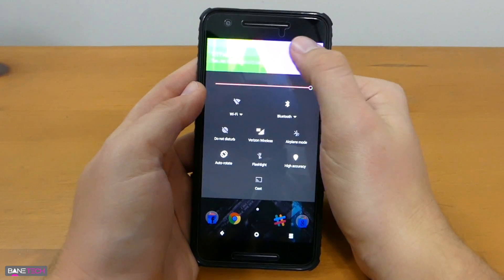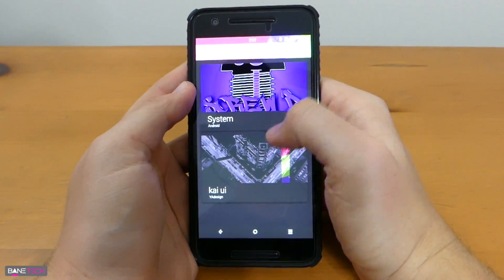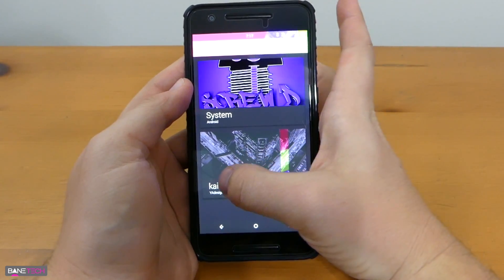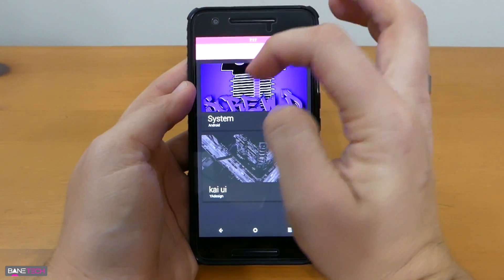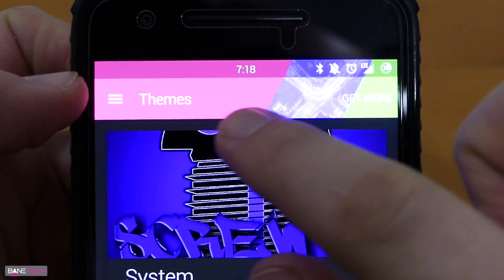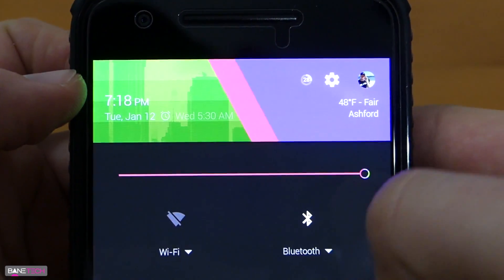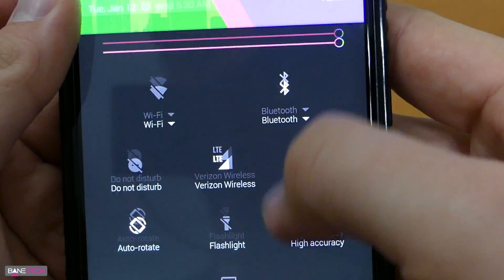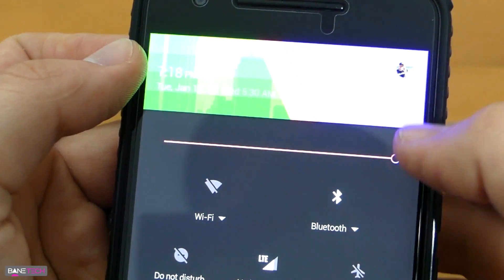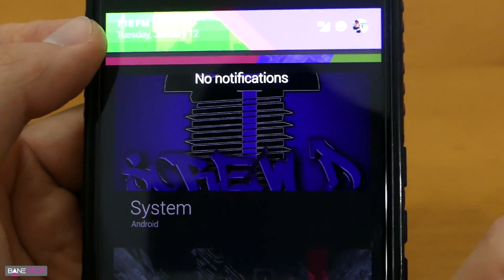If you want to check out themes, one of the best ways is just go into the settings and you're going to see themes right here — it's going to show whatever you have installed. You got the system theme which is the Screwed one, then I've got the Kai UI, that's what I'm running. I really like this theme a lot, it's got some nice little headers and gives a nice new vibe. It changes the colors and it's really cool to load this with the ROM and get some fresh new looks.